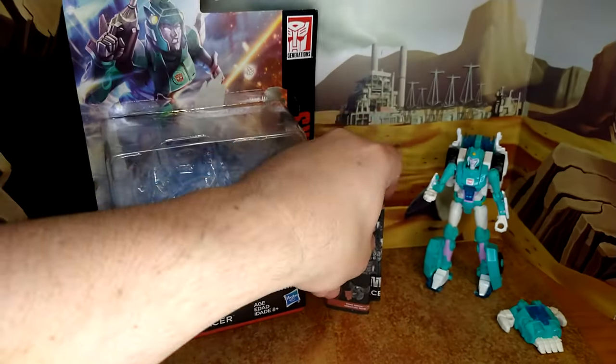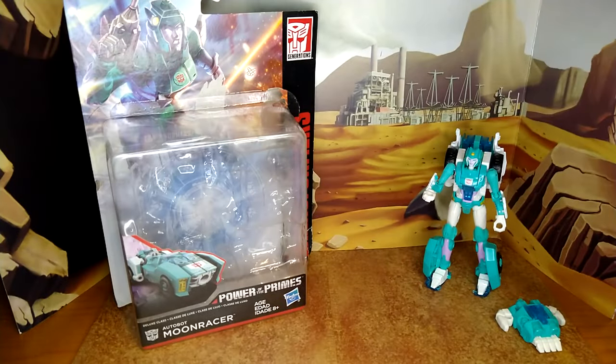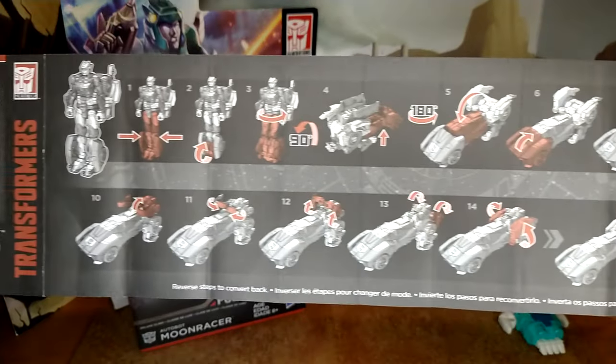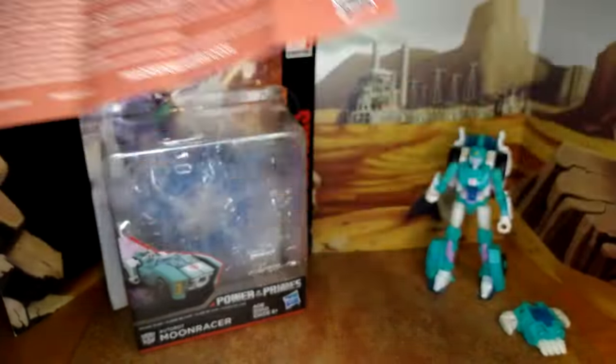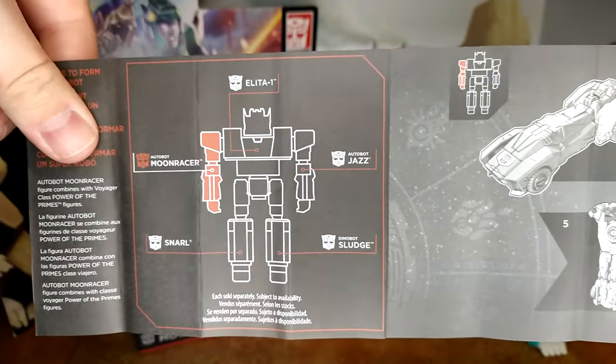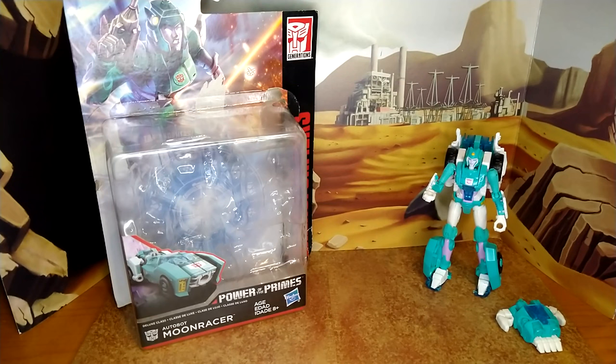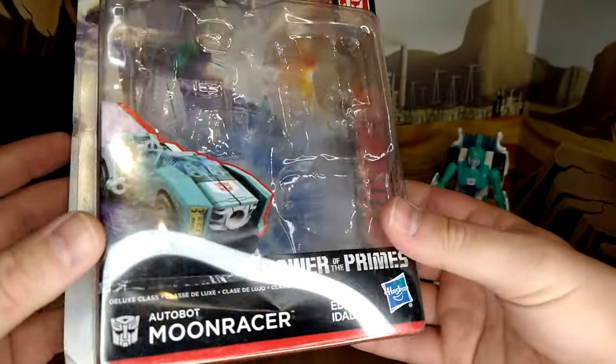And then the instructions, the Power of the Prime instructions were not bad for their time. It does the job. Press pause when you need it, and then you have the instructions for limb mode, so if you want to make an arm or a foot out of her, which I'll try to show later, but I have no interest in this combined mode. Because to me, she's just one of the female Autobots that I always wanted to have when I was a kid.